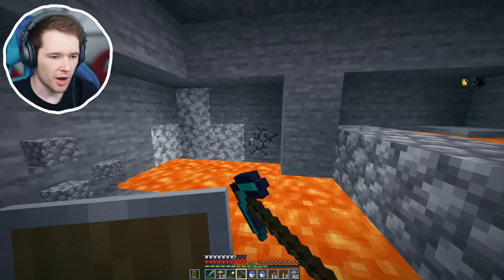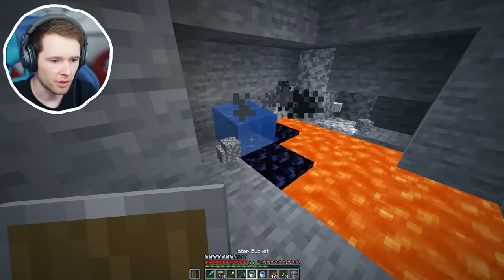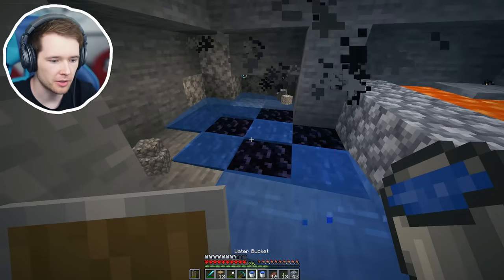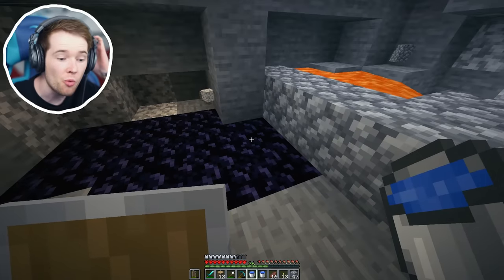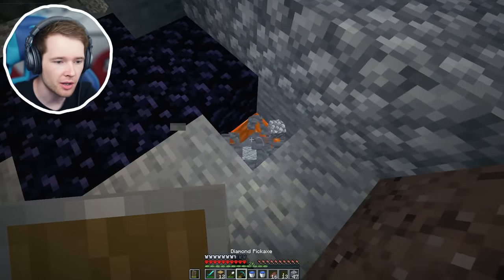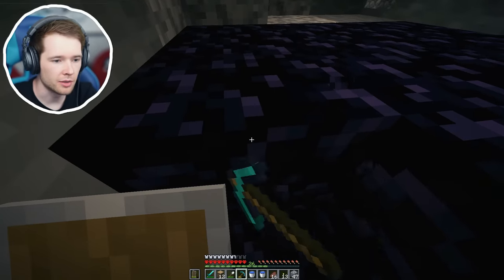This is nerve-wracking, because knowing me, I'll probably fall in. Let's try this. There we go. How many pieces have we got? 1, 2, 3, 4, 5, 6, 7, 8, 9, 10. No way! Okay, I just want to check underneath, though. Yeah, underneath is going to be a problem. Let's just grab this and get out of here.